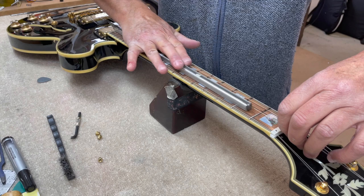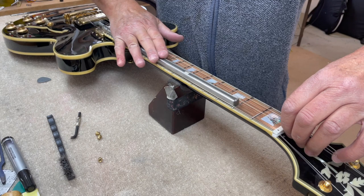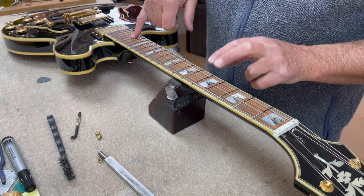Interesting. It's what looks to be a couple of low frets showing themselves out at this point. And I would say it's these two here and one here. So it's three low frets on this thing, possibly four.